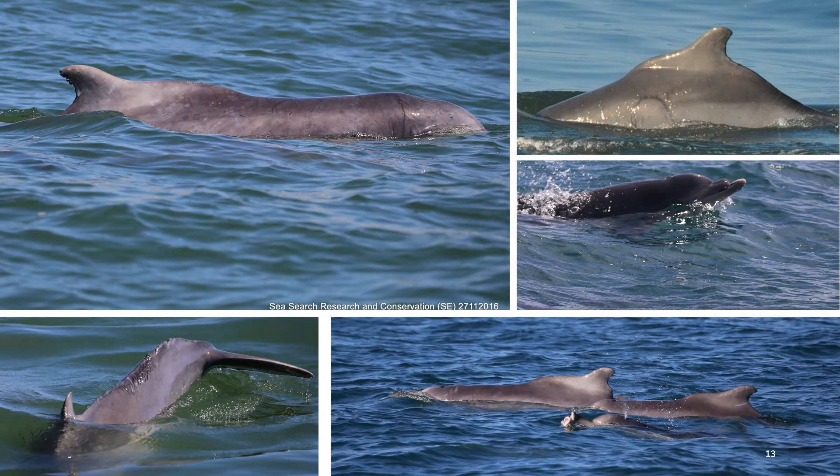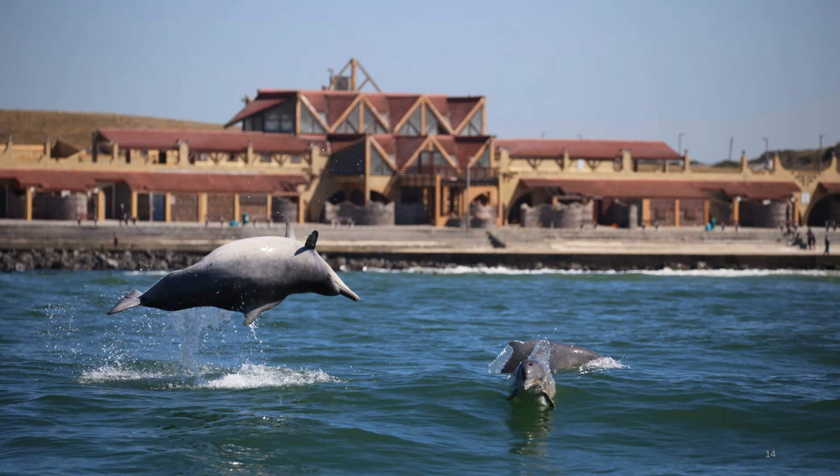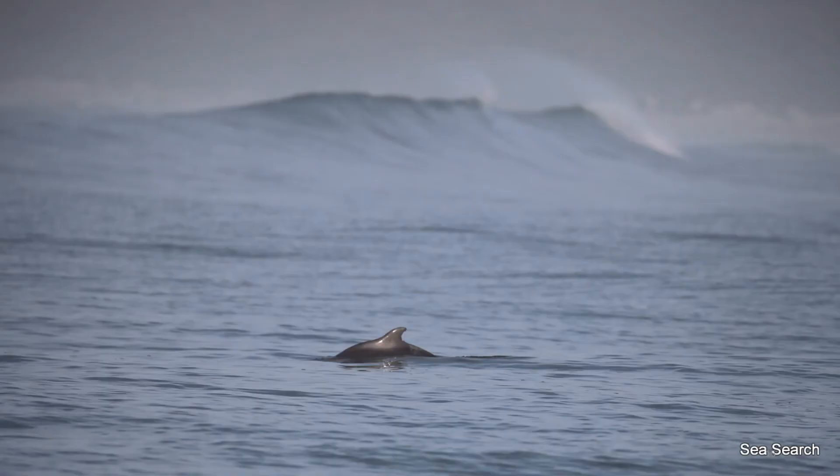Even though we've identified what the risks could be, we still don't know to what extent each is affecting them. We're seeing an increased number of animals with entanglement scars, shark bites, broken rostrums, and boat interactions. Current available data on the population health of humpback dolphins is distinctly lacking — their small group sizes and low population numbers mean that normal photo ID has been ineffective at monitoring this species. Additionally, their preference for shallow habitats puts them directly in the surf zone, making approaching individuals by boat extremely dangerous for researchers.